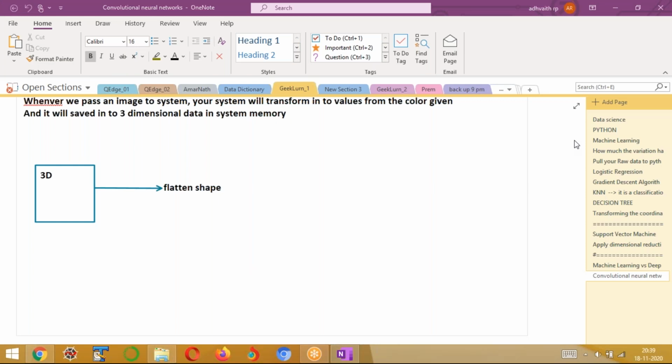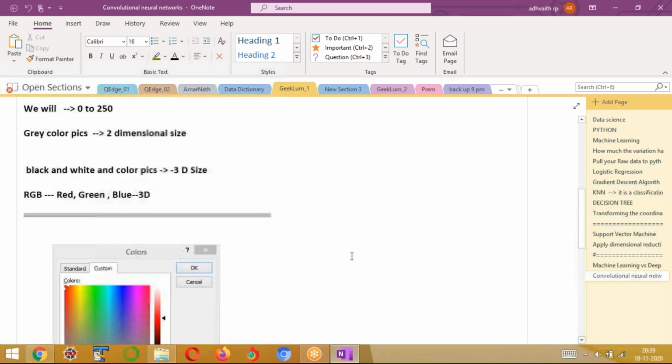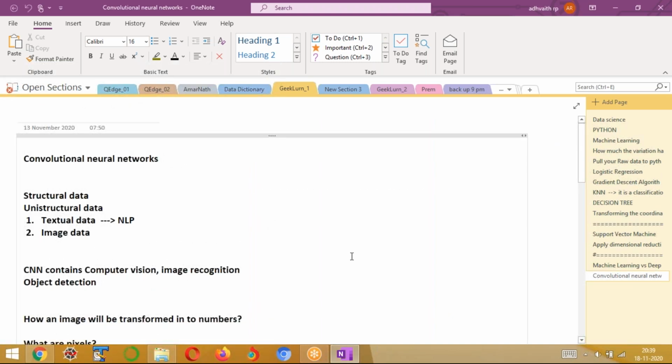So what did we learn in yesterday's class, guys? We are trying to understand how image data can be transferred. In convolutional neural networks, we started with how image data can be converted into numbers. Why? Because finally, wherever you are working, your intention is to convert the data, whatever format is given to you, into numbers. It could be video data, audio data, image data, or any other photographic data. Data is data.